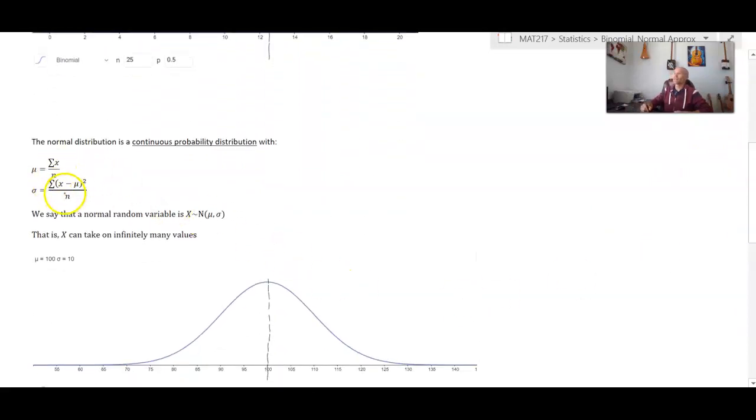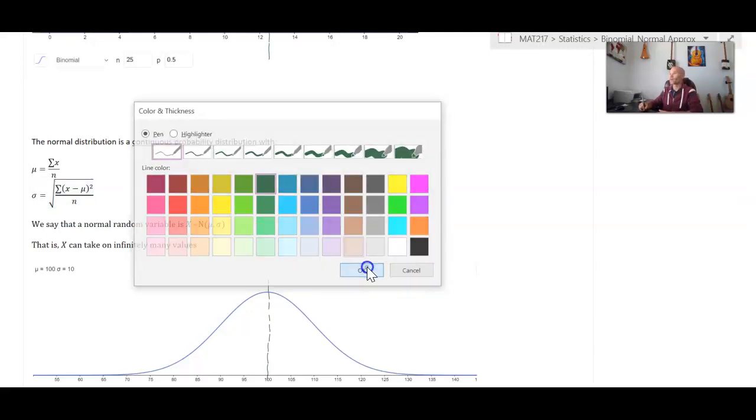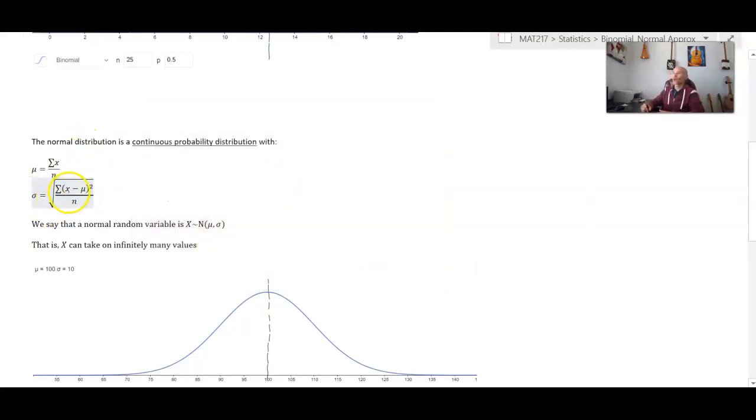And the standard deviation is computed by adding together all of the deviations, and I forgot that square root there, so I had to put in my square root. Otherwise, if I didn't have the square root, that would be called variance. And so we're going to find the distance between each value and its mean, and we're going to square that.